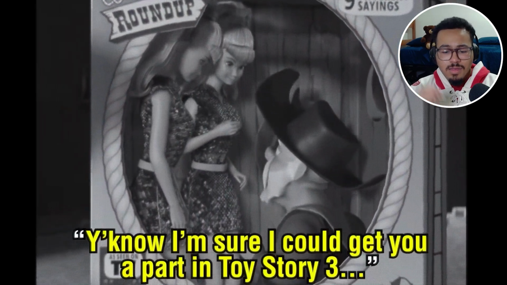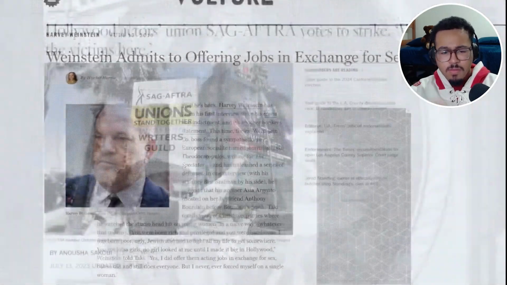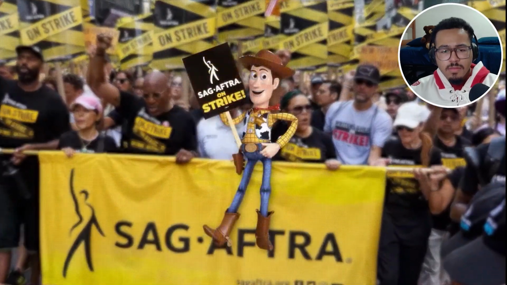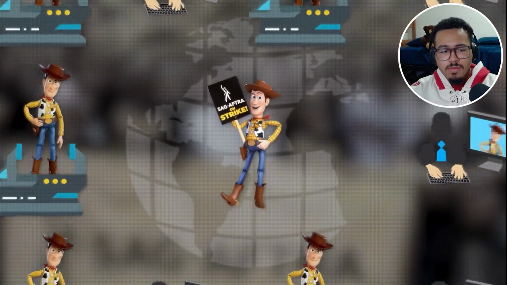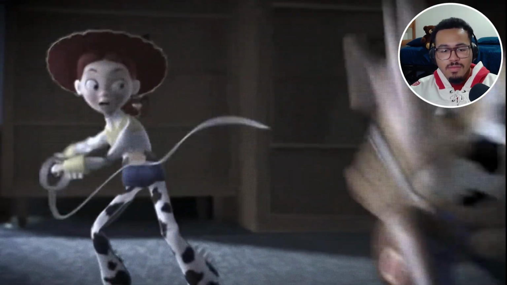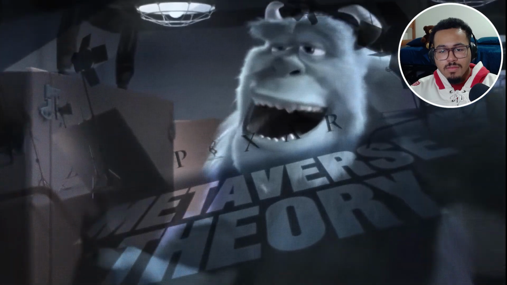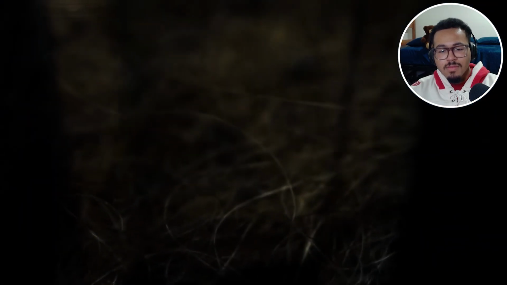It's hard not to see the obvious parallels between this and the real-life problems in the film industry. But unlike the real film industry, the actors can't unionize and strike for better rights, because the studios can just create copies of the exact same actor to replace them. That's the insidious thing about these bloopers. They show all of these actors laughing and having a good time on set. Oh, everyone's friends here, but it's all to hide the corrupt reality behind the scenes. That's the itch I've been feeling this entire time.